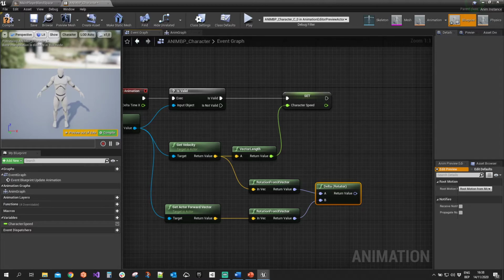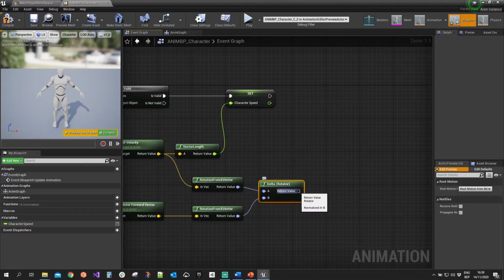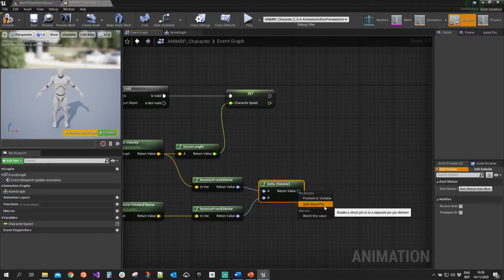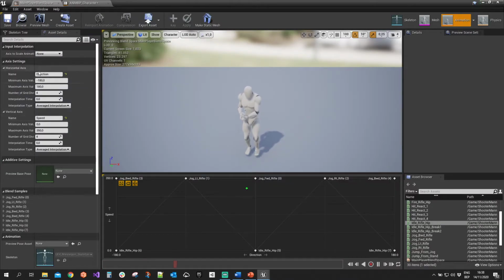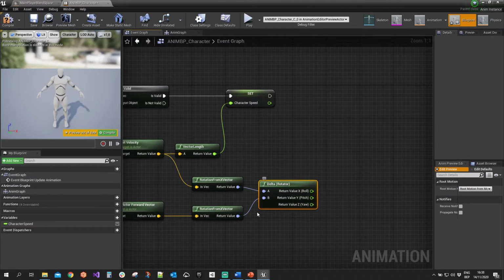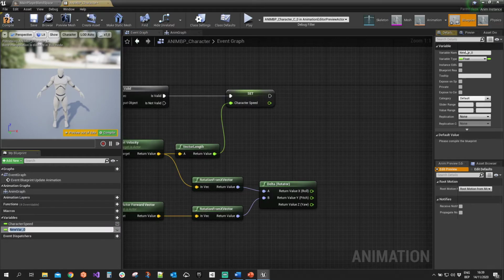All right. So I only want to know the yaw. So actually what we'll also do here is we're going to split our struct pin. And we're going to store our yaw, and that's going to be our input for our direction. So that's going to be a value between minus 180 and positive 180. So we're going to create a new variable and call this character direction.